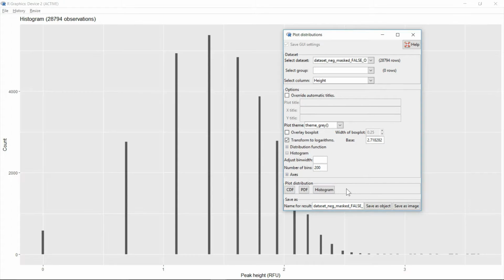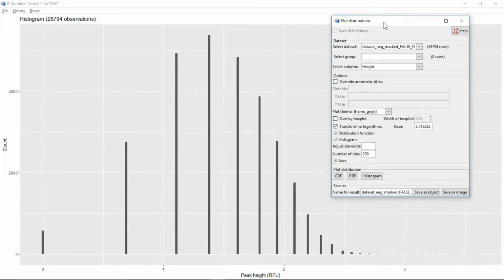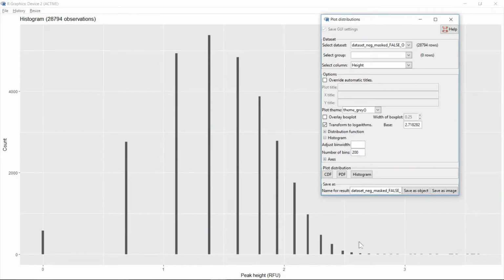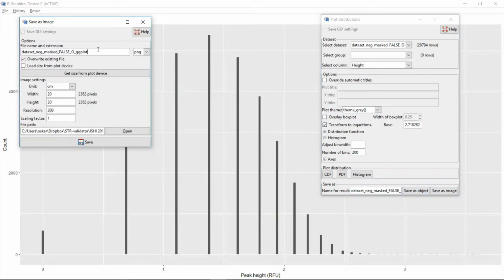Click the histogram button, and I think this is also closer to the normal distribution compared to the normal data. So we'll save this and append log and then save.